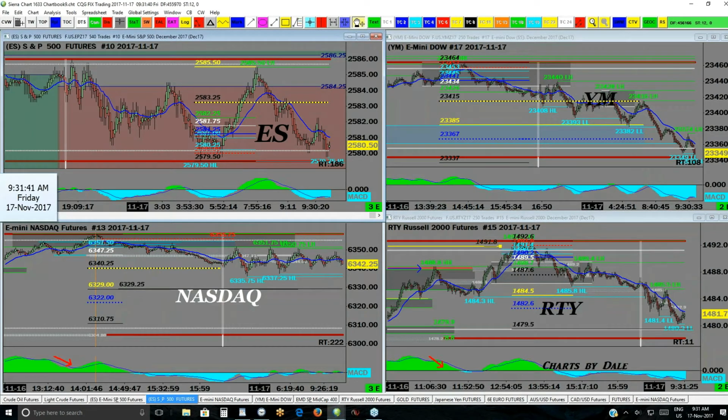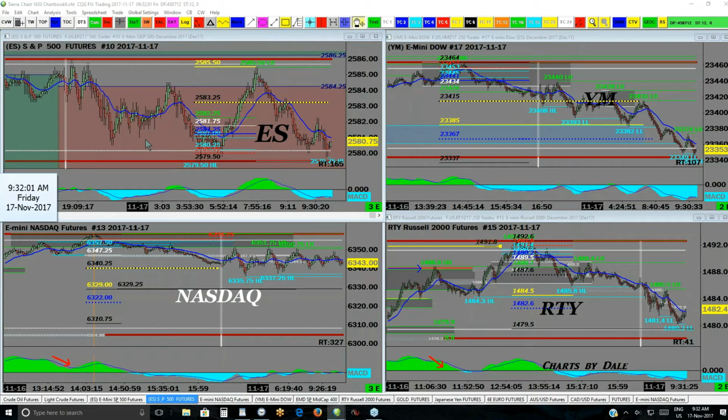All right, let's do a little update on all 4 instruments here. ES, we'll start with ES on the top. It did reach the earlier target of, you see the pointer okay? All right, 2583.25 and retested 2583.25. That was a retest here at your EMA.